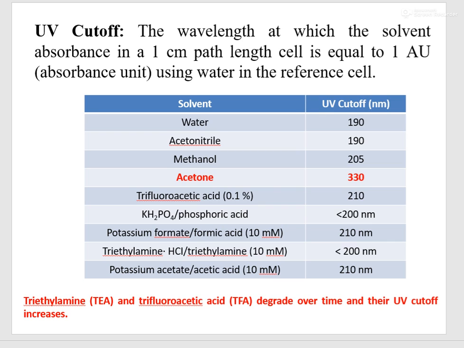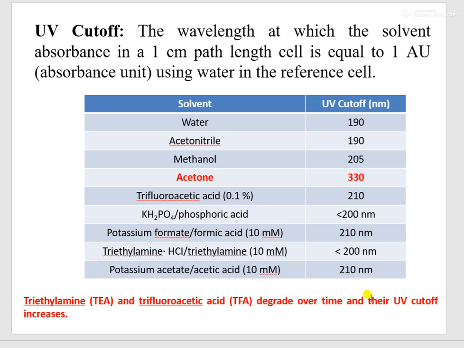Now UV cutoff is also an important aspect to be considered. What is UV cutoff? The wavelength at which the solvent absorbance is equal to 1 in a 1 centimeter path length, using water in the reference cell. This slide depicts different solvents which are used and their UV cutoff.